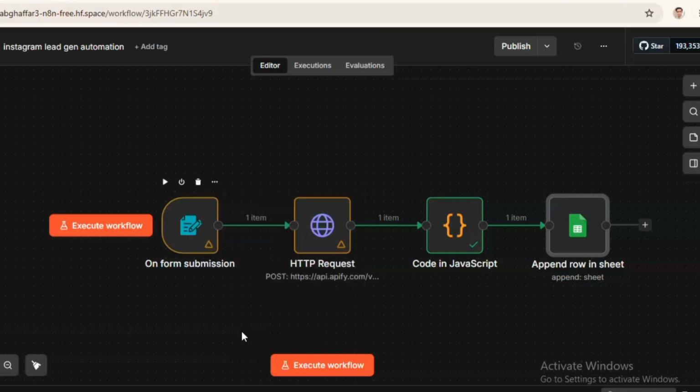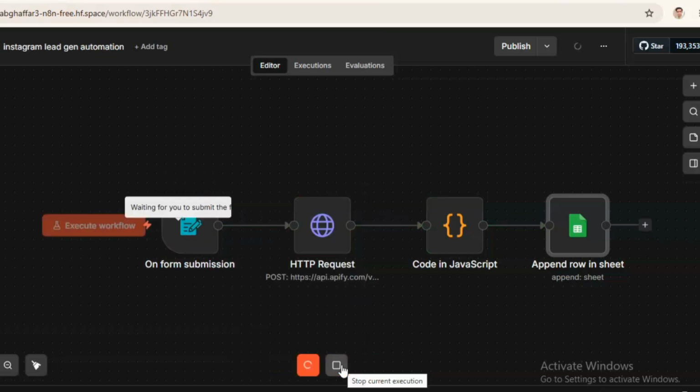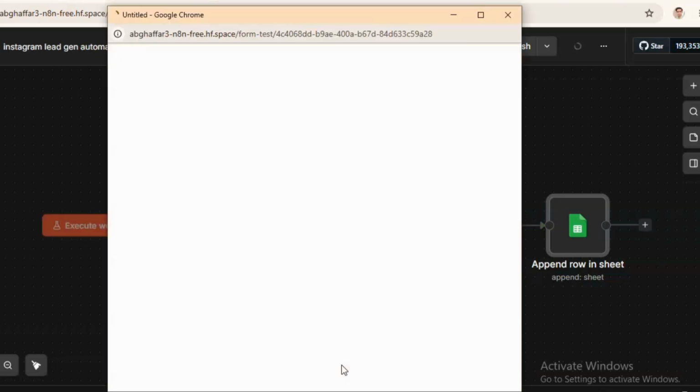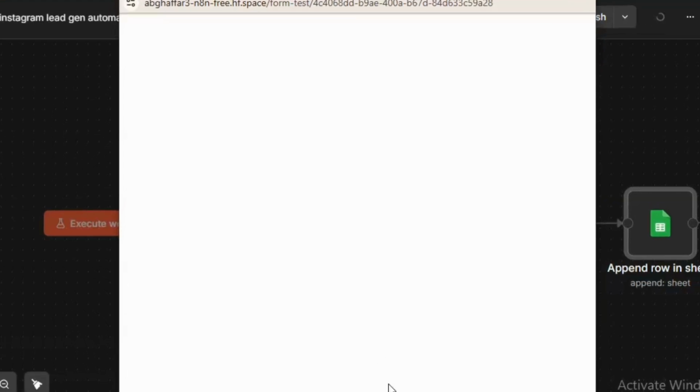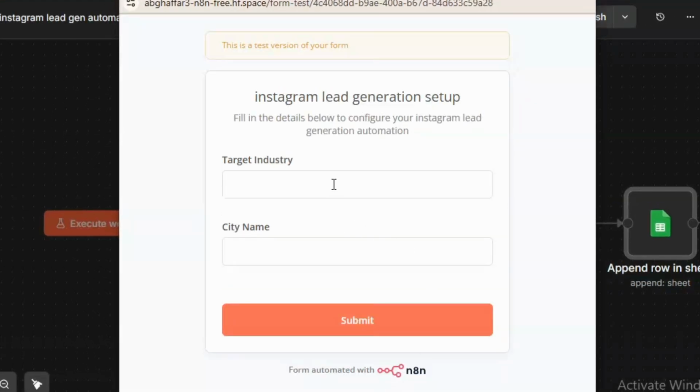Let's test the entire system. Click Execute Workflow and fill out the form one more time.